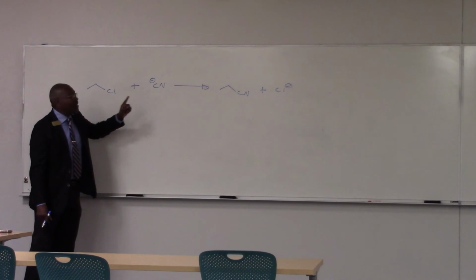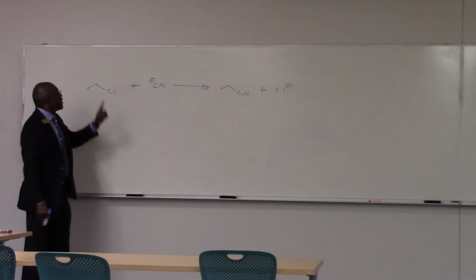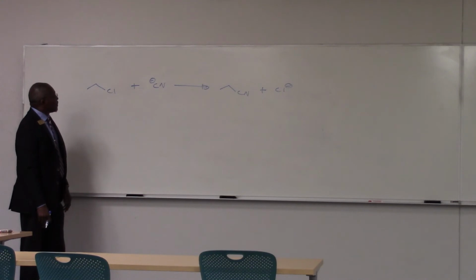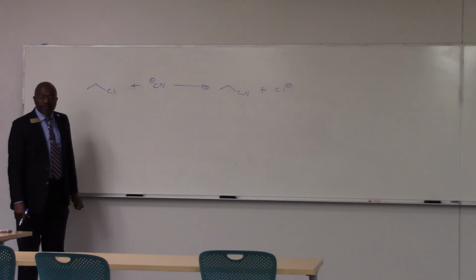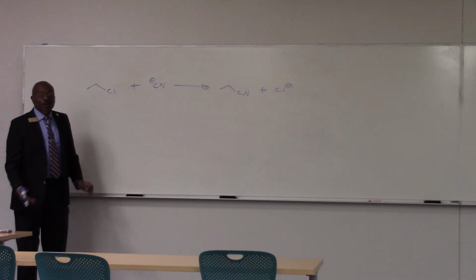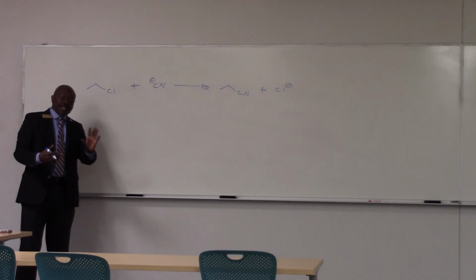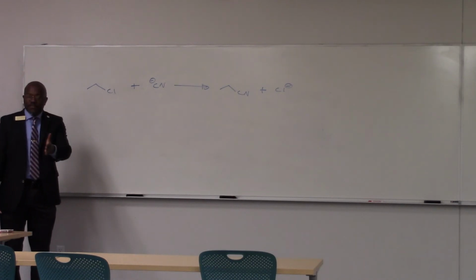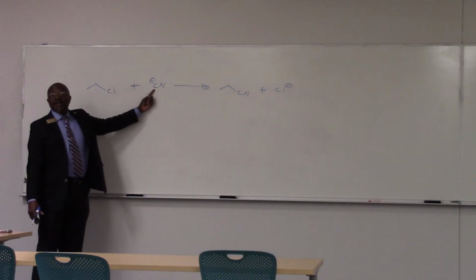So I am making a carbon-carbon bond, and I am breaking a carbon-chlorine bond. Well, what are my options? If I'm going to make a carbon-carbon bond, where are the electrons coming from? What is my source? Who initiates the process? The electron-rich species, right? We'll talk about it in more detail later on, but we can look at this as the electron-rich species being the aggressor. Who's the aggressor? Well, that would have to be cyanide.